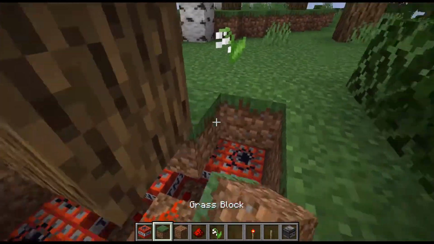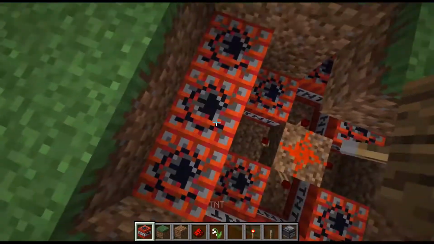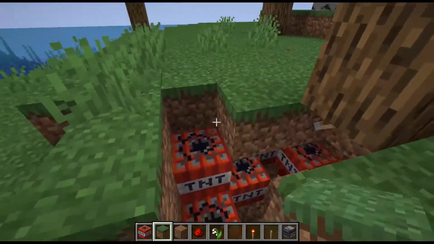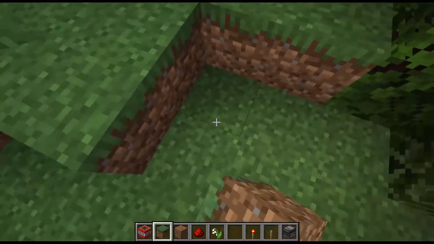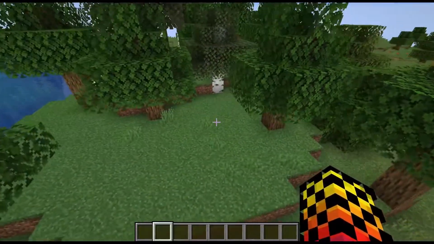And now we'll just then fill the top back in with dirt. If you want to put a bit more TNT around the edges, feel free. The more TNT, the better. To most people, except the person who breaks the log. And then the more TNT, the worse. And there we go. You have two traps ready to use on your friends.